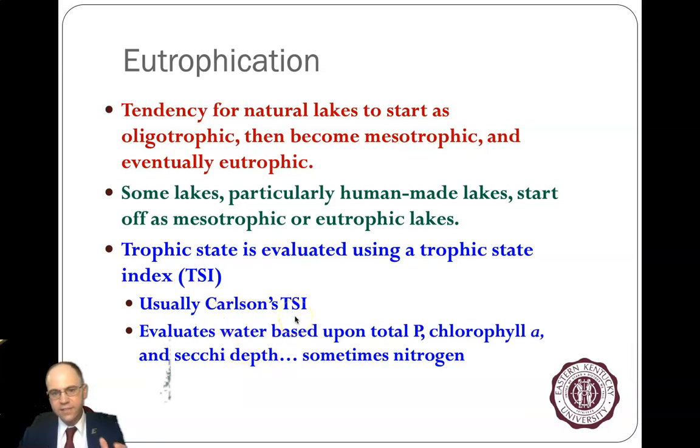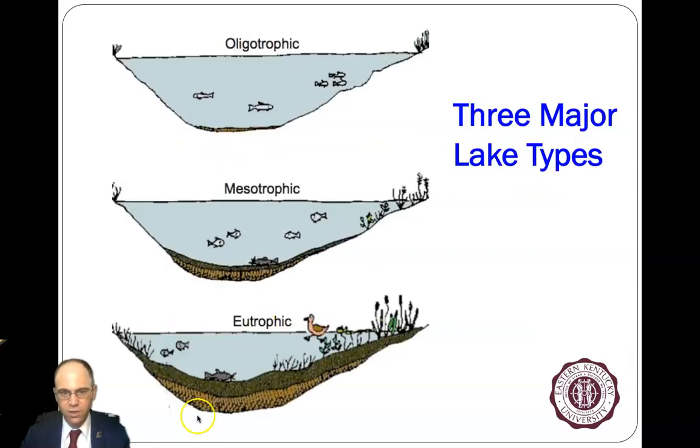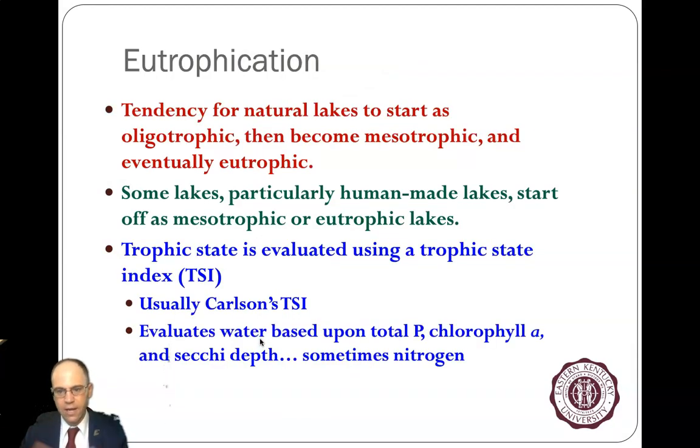Trophic State Index is not necessarily an index of the safety of the water, but rather just the condition at which the lake is operating with respect to its feeding and how it's maybe going through lake succession, because we know that eutrophic lakes are more likely to fill in and burn out or end their life more quickly. So Carlson evaluates the Trophic State Index using also total phosphorus and Secchi depth as an alternative to chlorophyll A. And some people have taken Carlson's index and modified it, and they have developed one for also using nitrogen or nitrate.